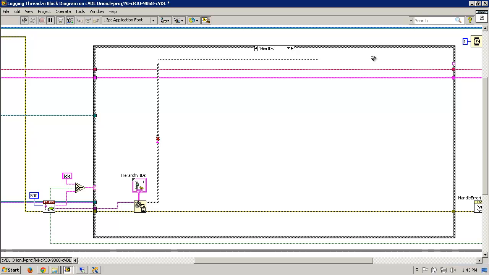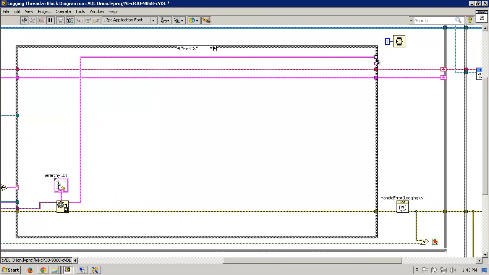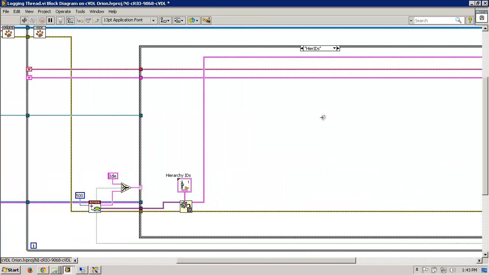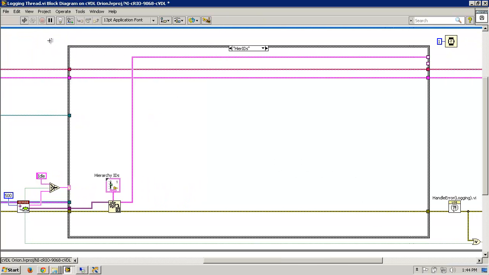We will make another shift register for it. Alright, so I'm going to pause the video here, and all I'm going to do is finish wiring things up. When I come back, you'll see that I have taken these wires and put them into shift registers and wired through all the cases. I'm also going to go to channel metrics and make a similar thing in the analysis queue. Then we'll run it and test it, and then we'll call it a day. I'll be right back.